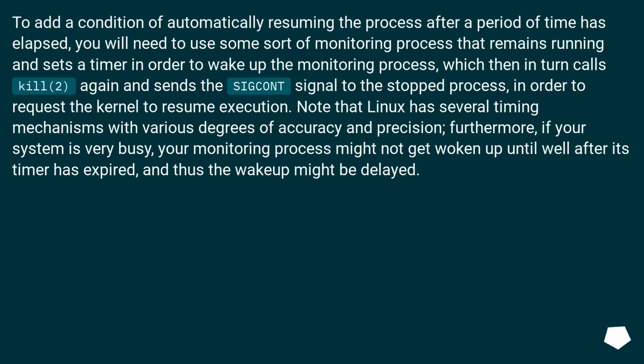To add a condition of automatically resuming the process after a period of time has elapsed, you will need to use some sort of monitoring process that remains running and sets a timer in order to wake up. The monitoring process then in turn calls kill(2) again and sends the SIGCONT signal to the stopped process, in order to request the kernel to resume execution. Note that Linux has several timing mechanisms with various degrees of accuracy and precision. Furthermore, if your system is very busy, your monitoring process might not get woken up until well after its timer has expired, and thus the wake-up might be delayed.